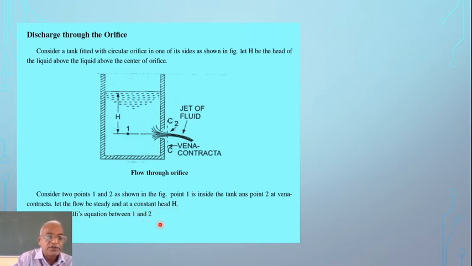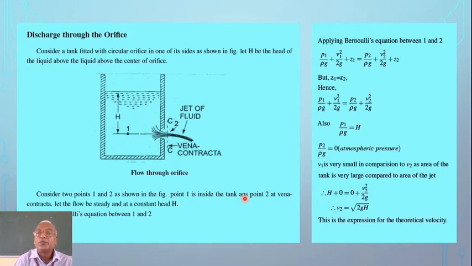Now applying Bernoulli's equation between 1 and 2, what we can apply? So P1 by rho g, that is P1 by gamma, plus V1 squared by 2g plus Z1 equals P2 by gamma, that is rho g, plus V2 squared by 2g plus Z2. But because 1 and 2 are at the same level, Z1 and Z2 are the same. If you take it there itself, it is 0, 0. If you take anywhere else as a horizontal reference, both of them are at the same level. Because of that, Z1 equals Z2, and the expression will be this way.